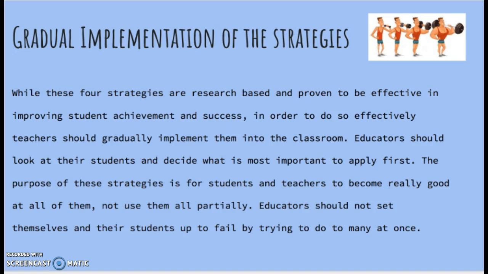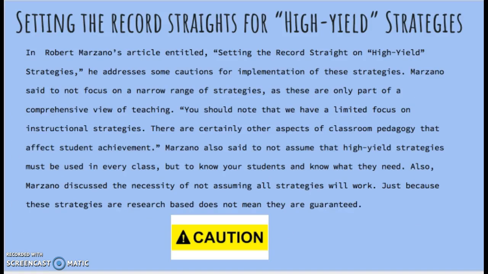So how can we gradually implement this? It's been a lot of information, but how can we slowly implement it? In order to do this effectively, we need to take it slow, one step at a time. You all know your students, and maybe one of these strategies stood out to you more than others. So my advice would just be to start with that strategy, see how students respond, constantly be monitoring and making sure it's working, and then when you feel like the students have caught on to that strategy, implement another one.